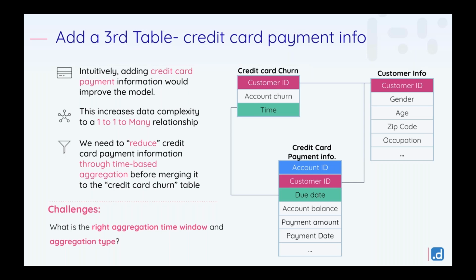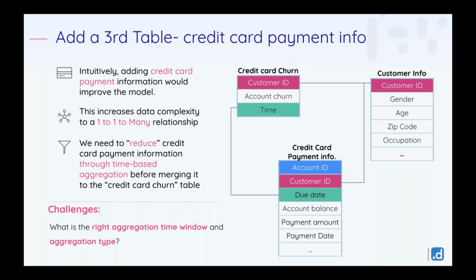It's very intuitive for us to consider customers' credit card usage information. If someone is very active in using this credit card, the chances for that customer to churn away are smaller, obviously. Then how can we add this information into the mix so that we can build a better model? So this is what we are going to be talking about.